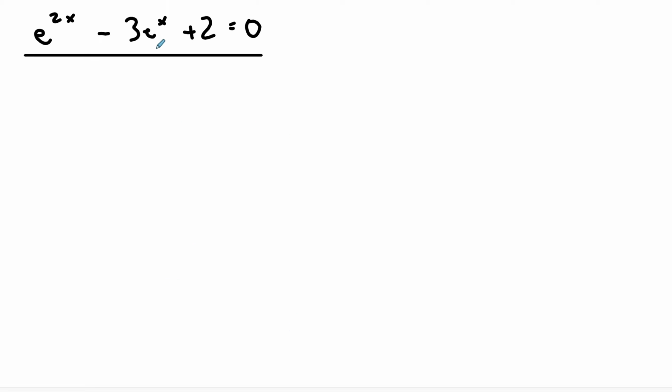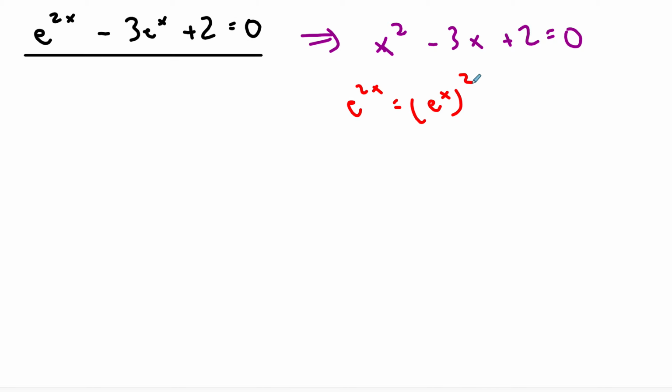Okay, this is different because this has an e to the x and e to the 2x. But I would liken this to a quadratic, and here's why. What is e to the 2x? Well, that's e to the x squared, isn't it? So when you see an e to the 2x, it's really e to the x squared. Get used to it, really. It's honest, it's true. What this means is what?